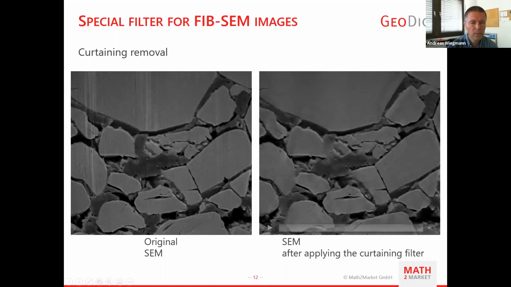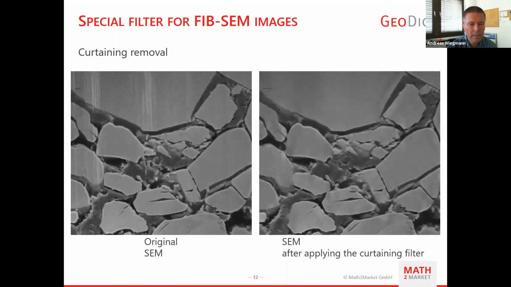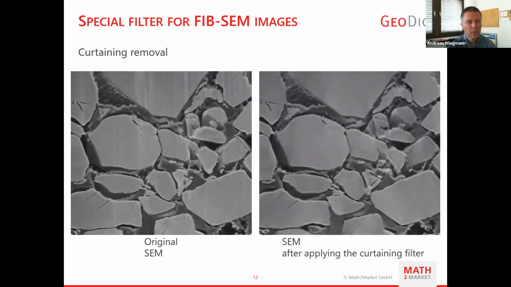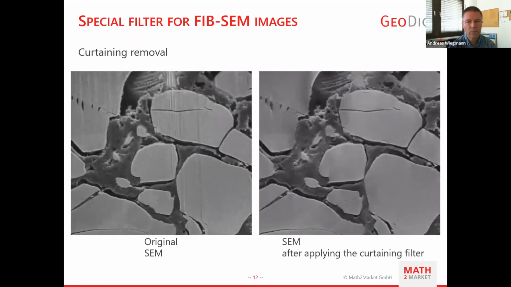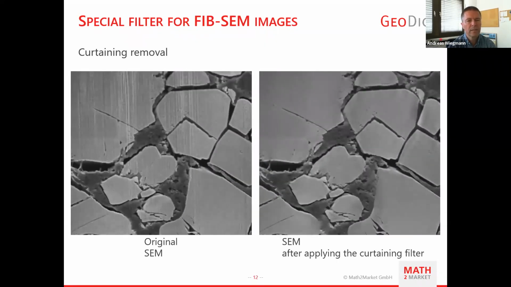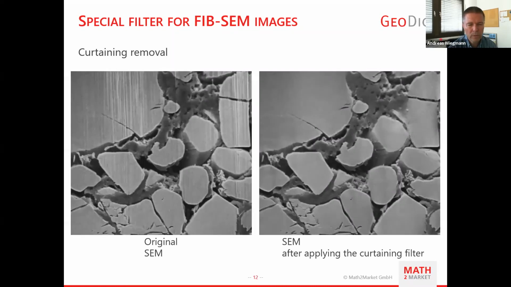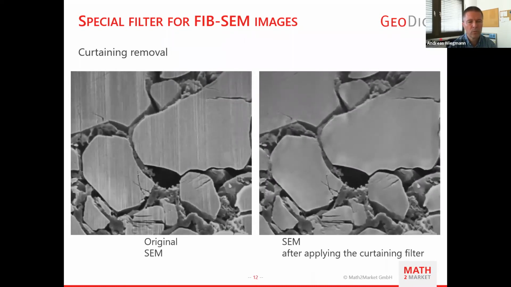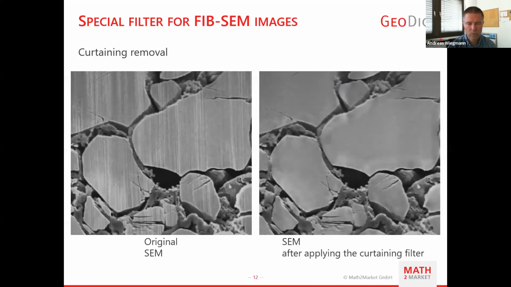Here's one. Oops, that doesn't automate by the start directly. Here it is. So the curtaining, the artifacts that you see on the left image there can be removed by doing an appropriate filter, and you don't do this just on one image. You have to do it on the whole sequence of images. So just a few examples of what you might want to do in image processing with 3D data sets in order to then do further analysis, either identify the different phases in the image, or even further do some computations after that identification.